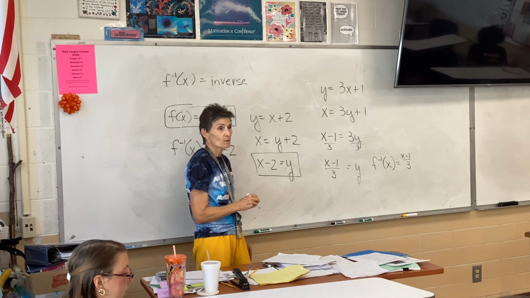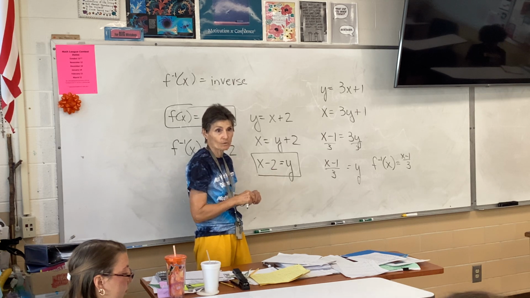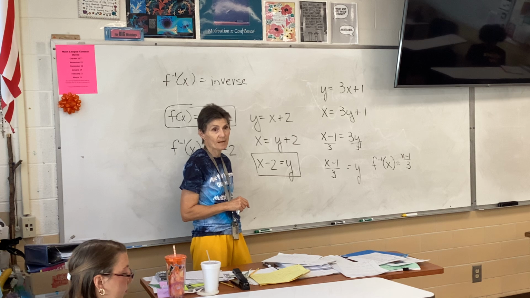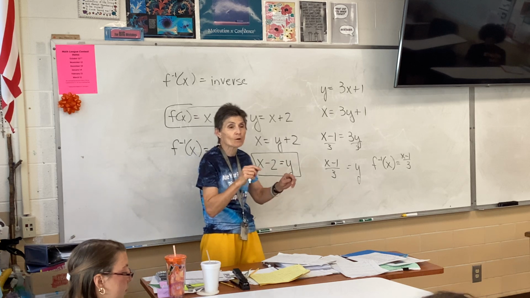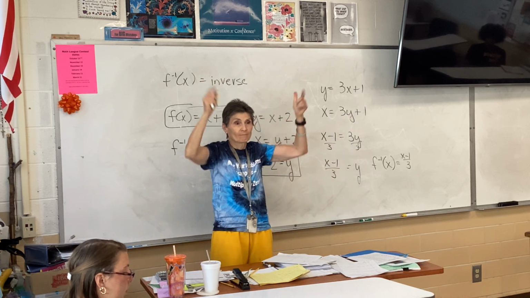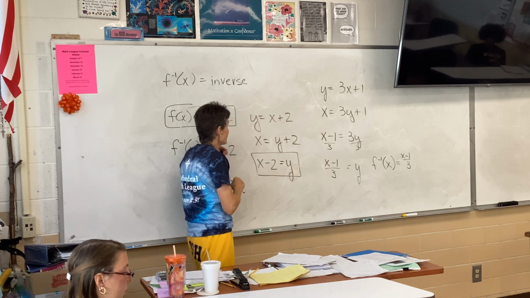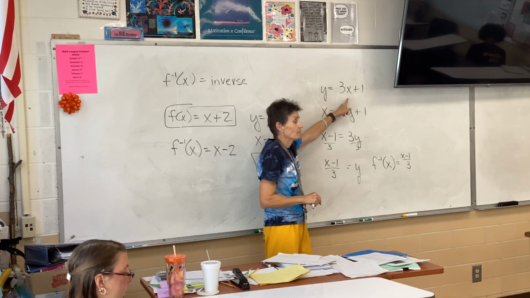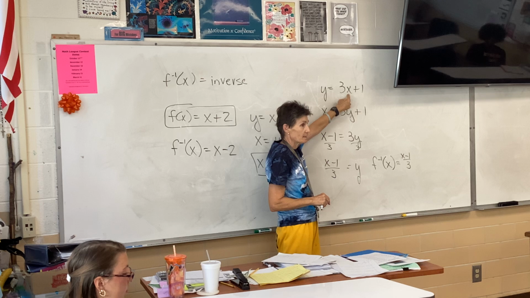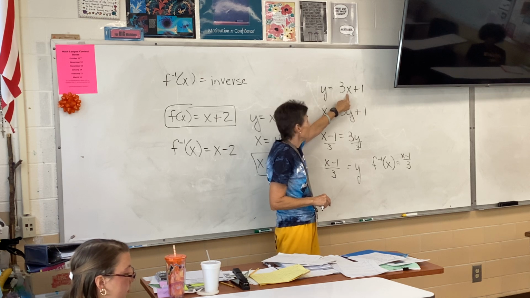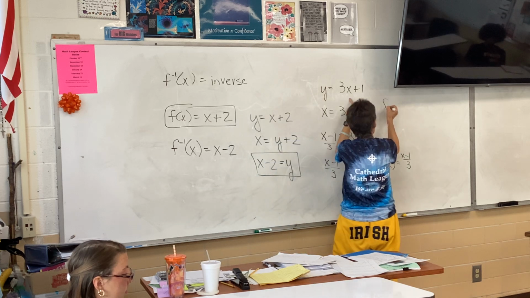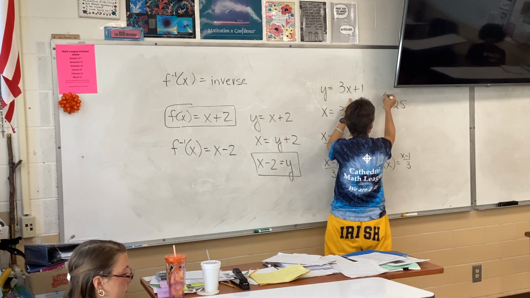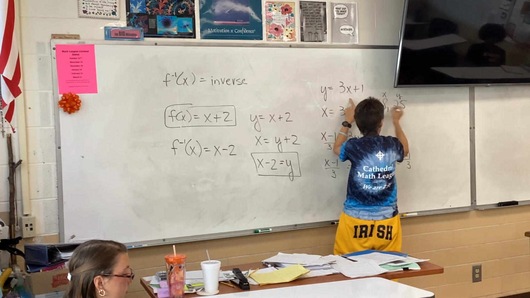Now, I'm going to show you something. This is what it means to be an inverse, okay? London, pick a number that's not too big. Pick a number. Pick one. No. Just a number. 8. 8. I want you to look at the original problem. If we put 8 into the original problem, what did we get out? What came out of that? We got 25. So 8 comma 25. We put in this x and we got this y.